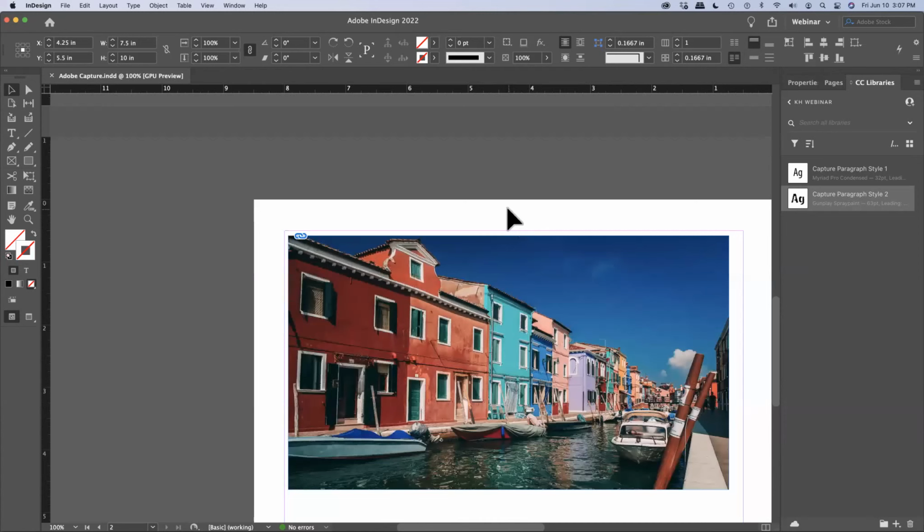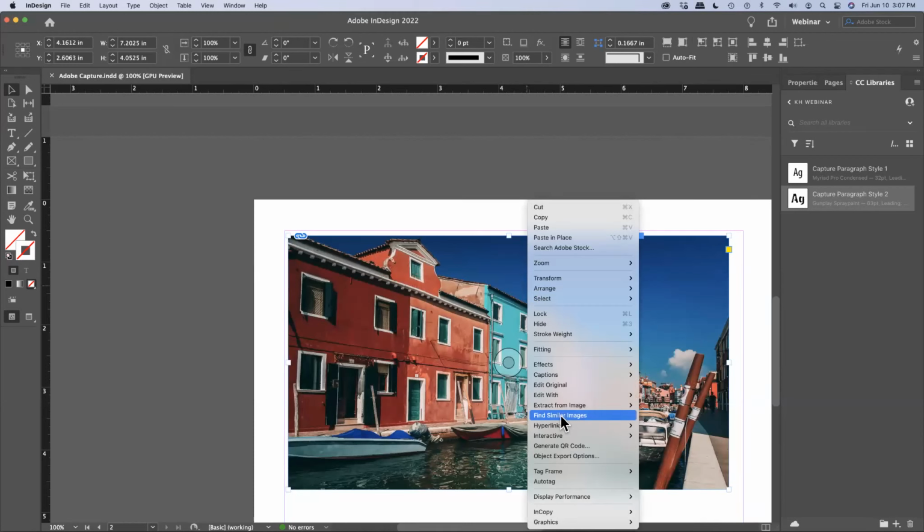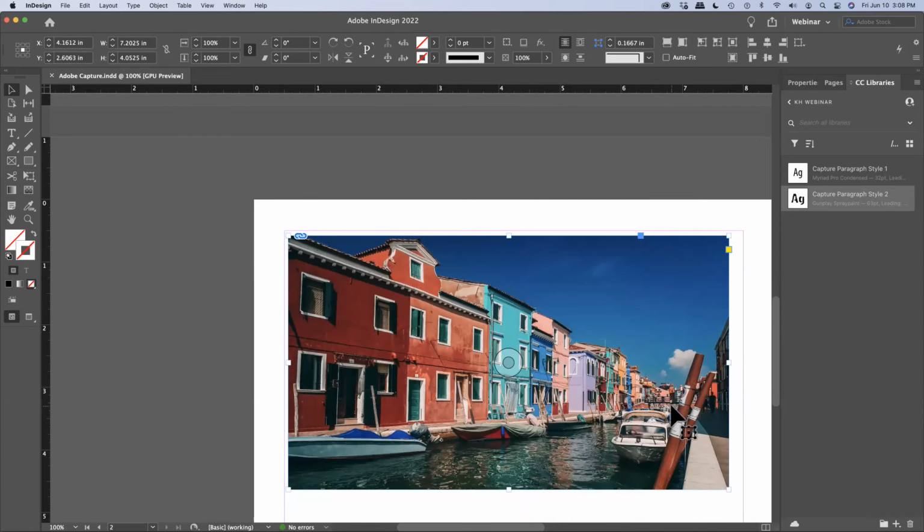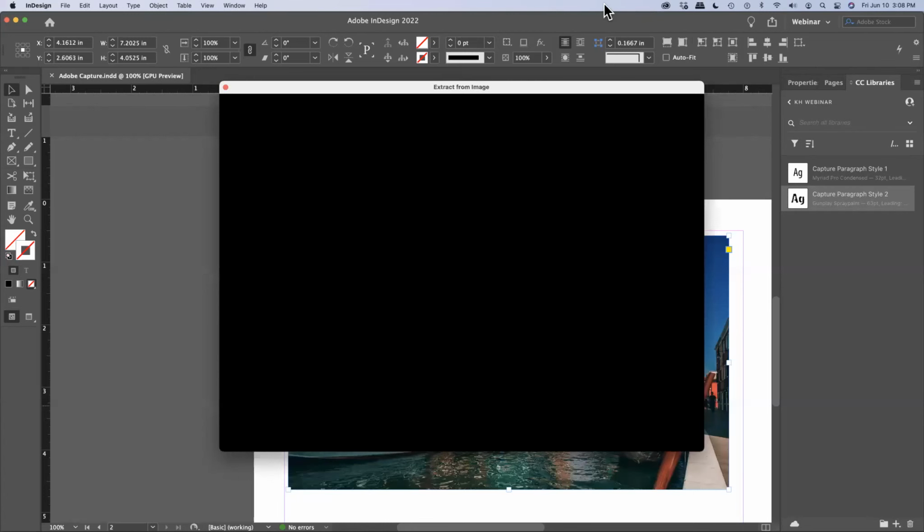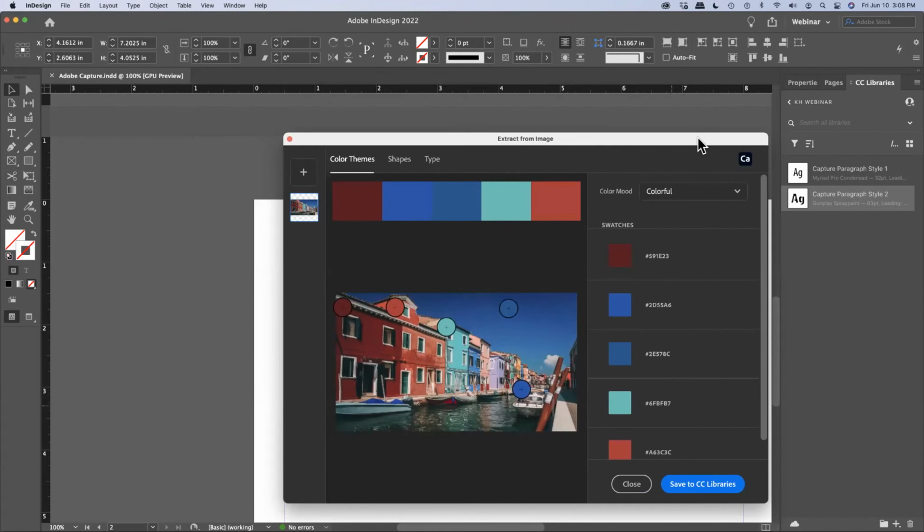Here's an image or a graphic in InDesign. So if I select it and right click, I can extract the colors right out of an image or a graphic, color themes. It's not like what you could do in recolor inside of our friend the Illustrator, but it does give you some colors here, and there's little ways of, maybe you want bright, dark, or maybe just none to get just the colors that it picks up automatically.